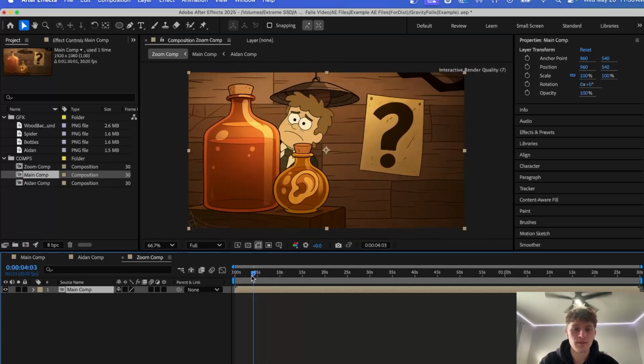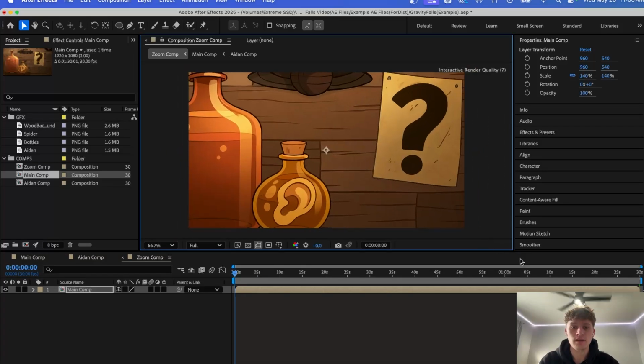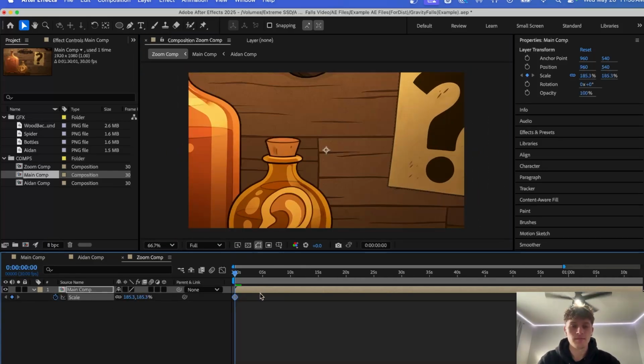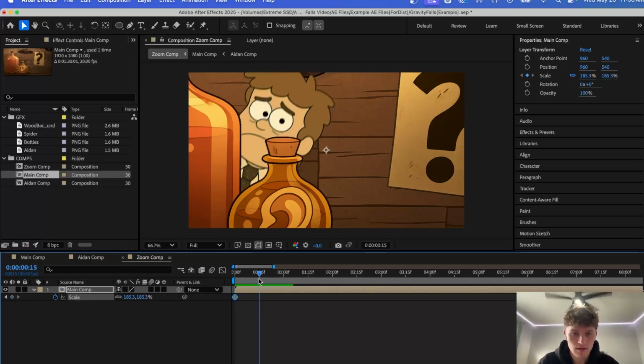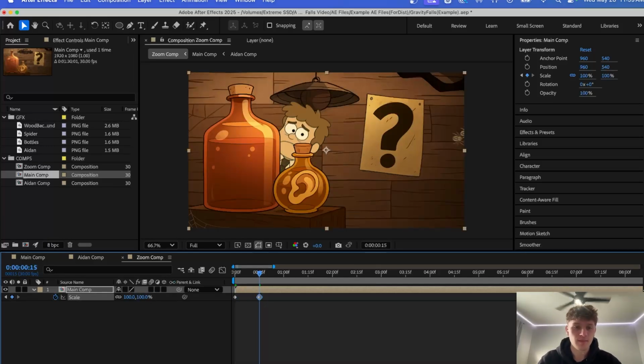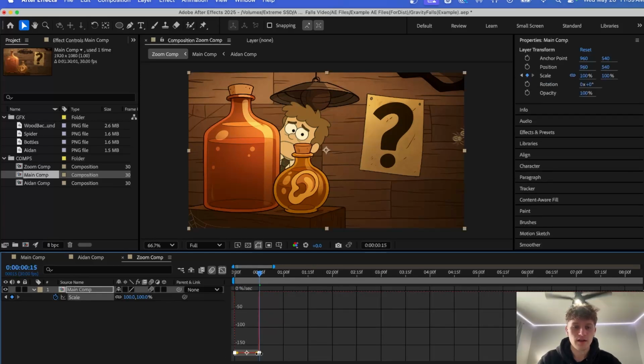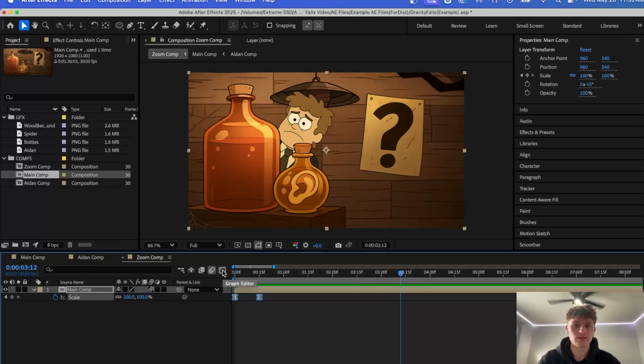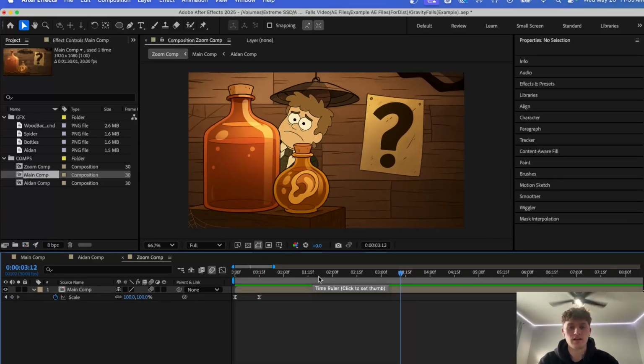So what we'll do, we'll have our timeline at 0. We're going to zoom in, then we'll click S on our keyboard while the main comp is selected. Hit the scale keyframe. Let's zoom in. And I want this zoom out to last about half a second. Once you're on the half a second mark, put your scale back to 100. Add some motion blur, and then go into the graph editor and easy ease these keyframes like this. That looks great. All right, let's watch our finished product.